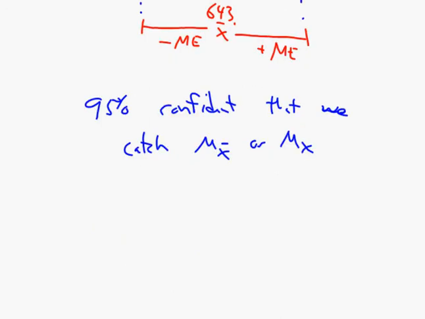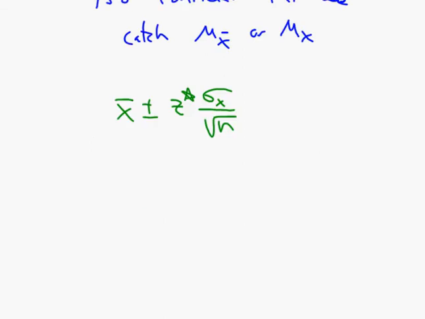Here's how you build a confidence interval. Confidence intervals look like this: x bar plus or minus the margin of error. What we do is we use a z-score, and we can do that because we know our distribution of sample means is going to be normal, multiplied by the standard deviation of x over the root of n. Now, z star is based on the level of confidence you want. So there are charts and so forth.